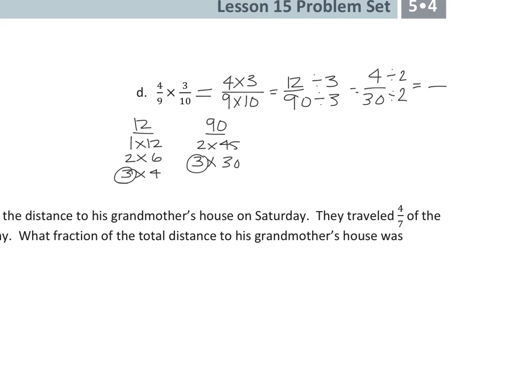4 divided by 2 is 2, and 30 divided by 2, you cut 30 in half, you would get 15. Now let's double check that 2/15 is already in simplest form. If I list my factors for 2, I get 1 times 2, and for 15, I get 1 times 15, and 3 times 5. And that's it. We can now prove that the only number they both share is 1. So we will say that 2/15 is already in simplest form.